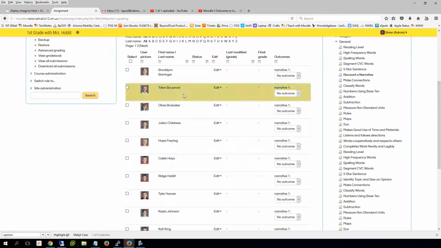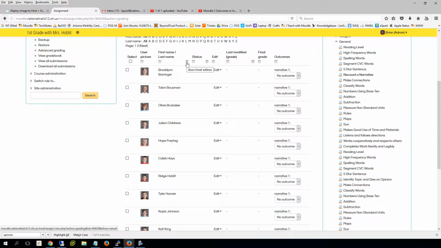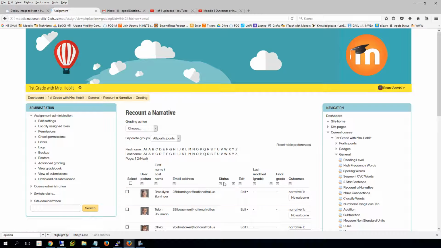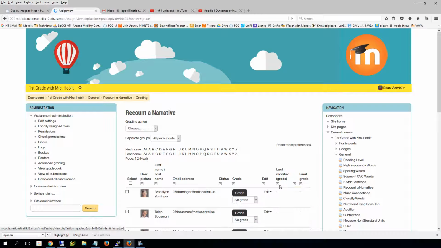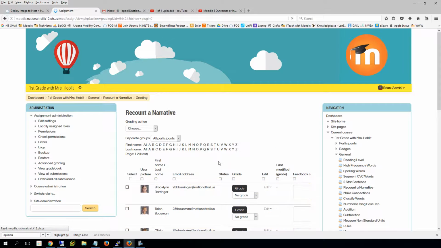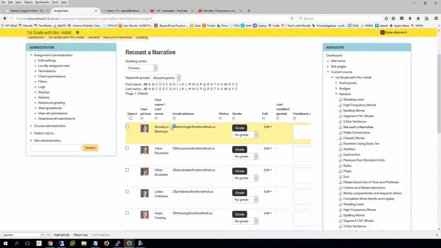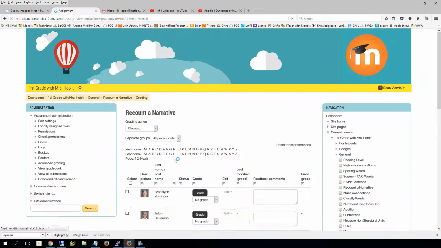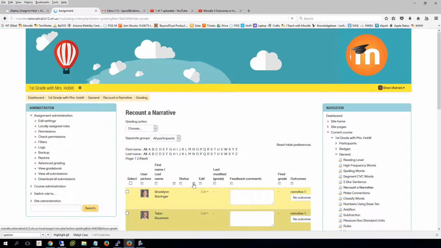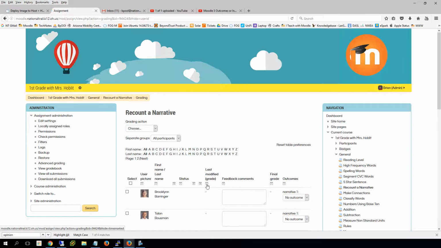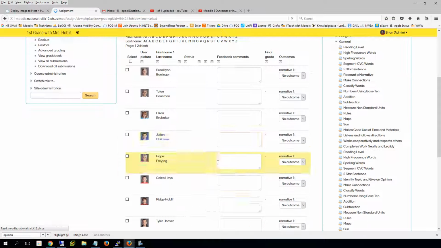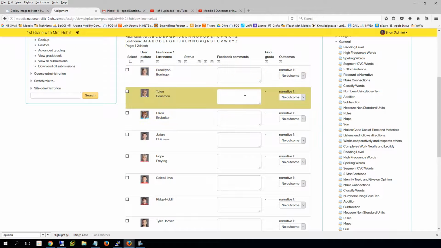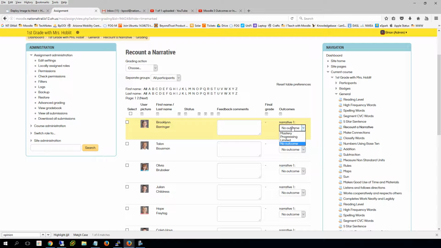If this goes outside the page and you can't see it all, it may be because these other things are open, and I can close all these other things by just hitting the minus key. So I may not need the email address, obviously, or the status. This grade is the actual numeric grade. I don't need that one showing up. I might want to hide this. You can see as I hide these things, now this shows up more easily, so I can grade those as appropriate and see them easily on my page.